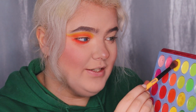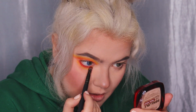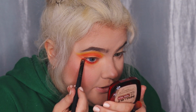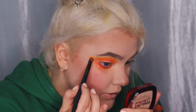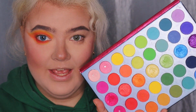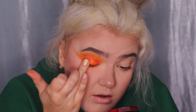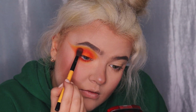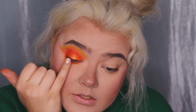And I'm using bright yellow color to buff out the edges a little bit on the lower eyelid, as I did in the crease. And I'm starting to build up the shape of the eye and doing a sort of cat eye shape using the previous colors. For the main lid color, I will take this orangey color and I will apply it on the lid using my fingertips. I will add some red color in the crease to make it brighter. And I will add a little bit of the yellow color on the center of the lid, just like that.